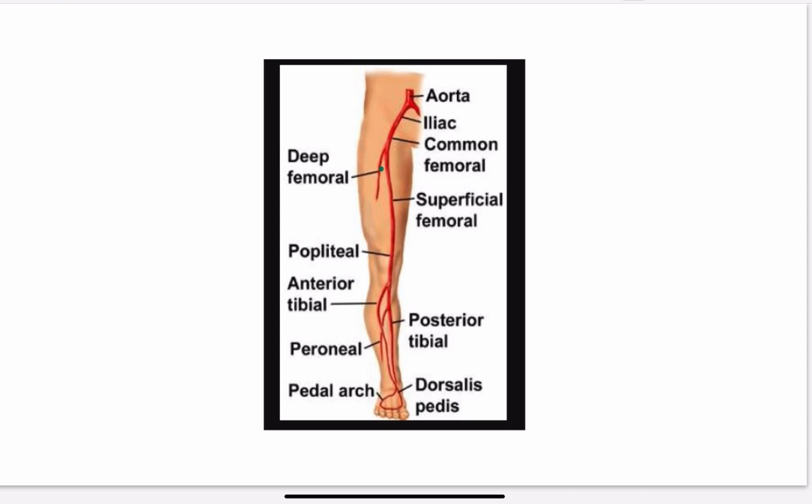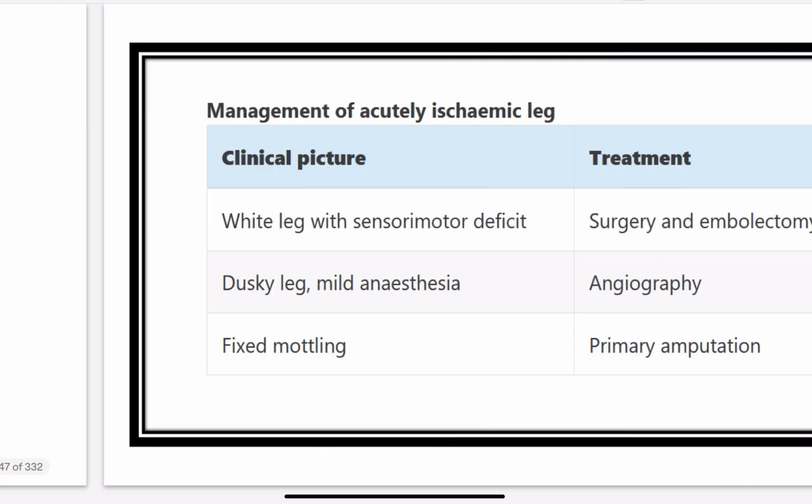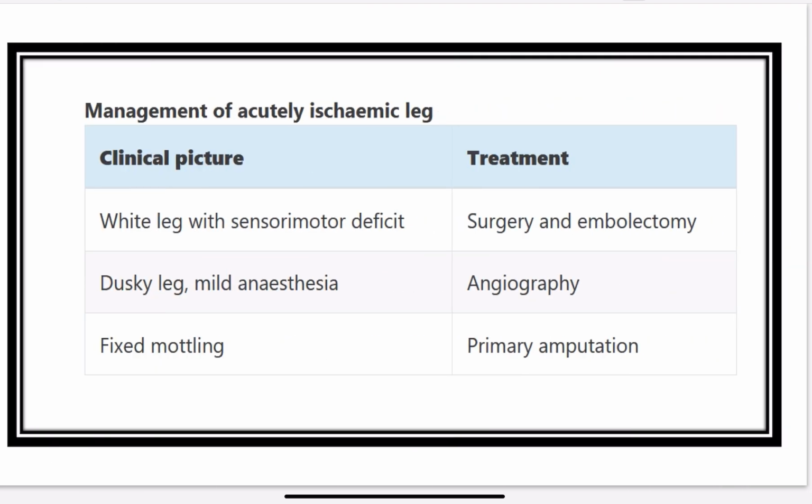Here we can see this is the deep femoral artery. Here is the deep femoral artery blockage, and also there is a blockage of the popliteal artery, and there is no distal flow. That means in this area there is no blood flow. So this part of the leg is completely destroyed, completely dead. So what may be our next option? Here the flow is present up to the superficial femoral artery, and the deep femoral artery is also blocked. So it is the management.